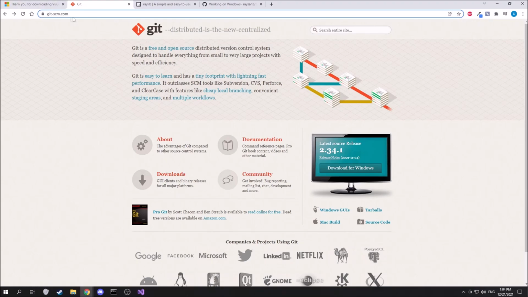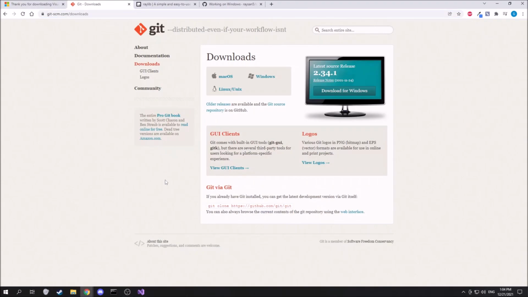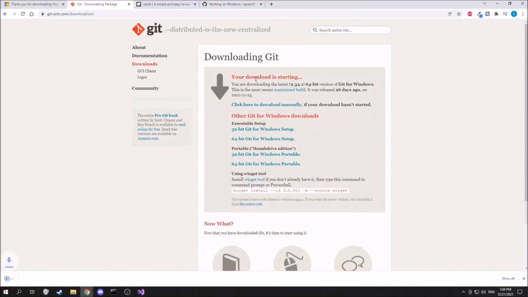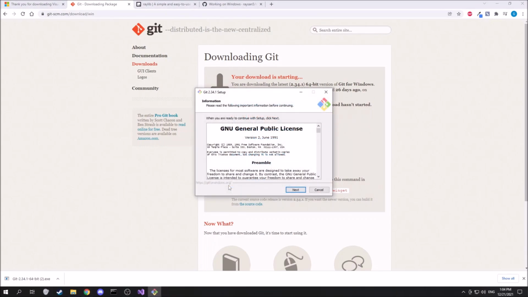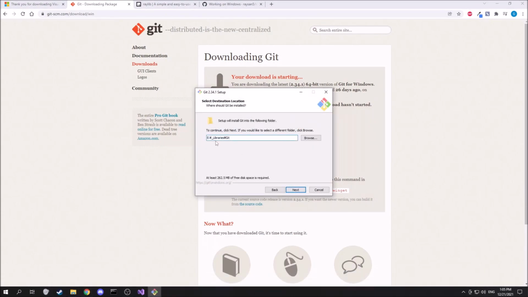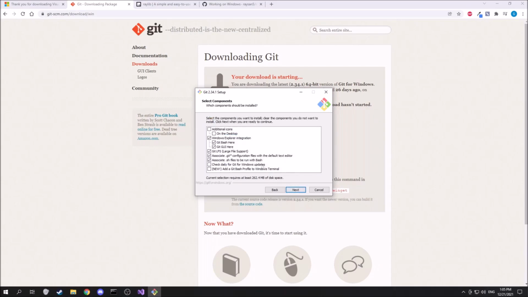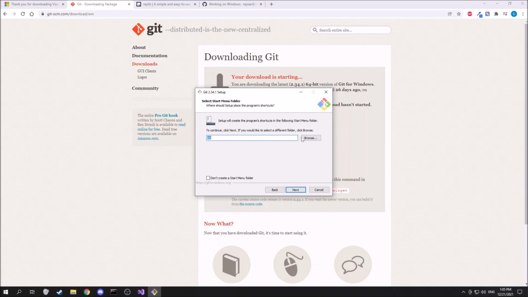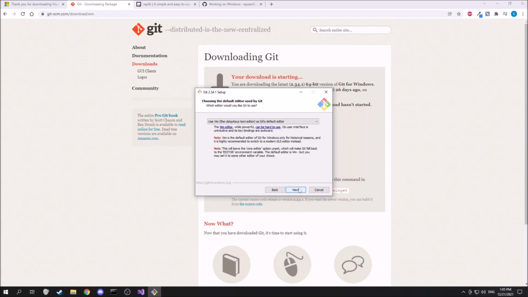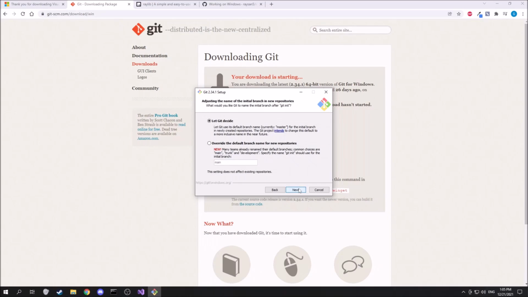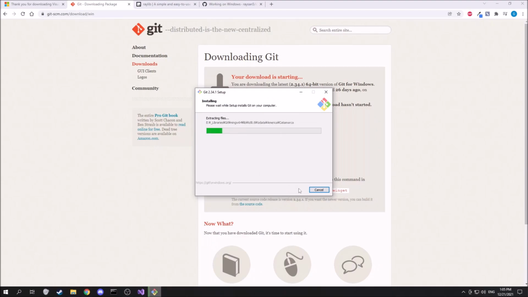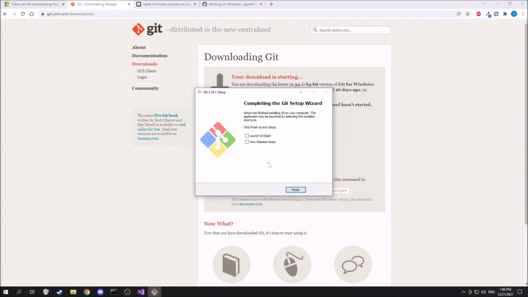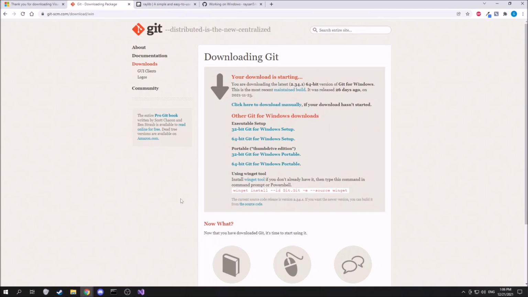All we have to do is come to git-scm.com, downloads, and we are on Windows. As you can see, I already downloaded it a couple times, but this is a new installation. So you can see I put the git folder in my libraries folder in the E drive, and now I'm going to click next. I'm just going to keep it as default settings, and that is basically all I'm going to do for this entire thing. This is actually pretty long, so let me just click next, next, and here we go. All right, and so we can say finish. You don't have to select either of these. Now we have git installed.